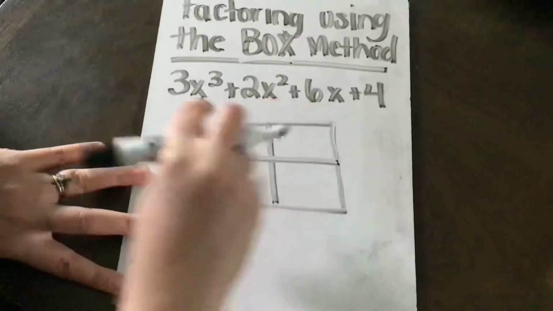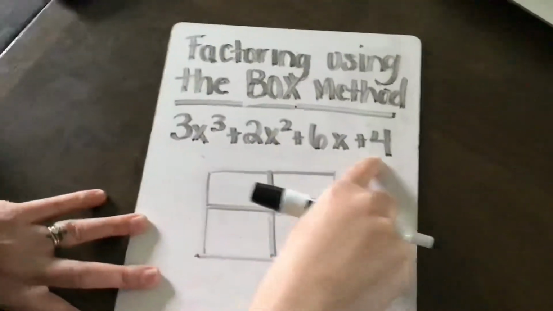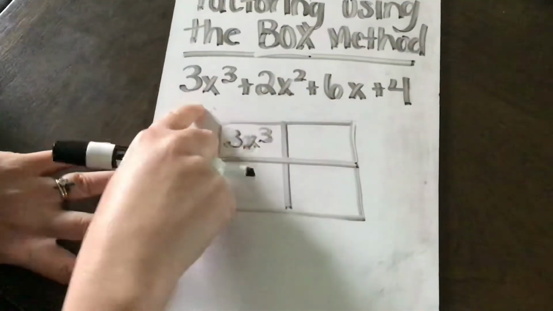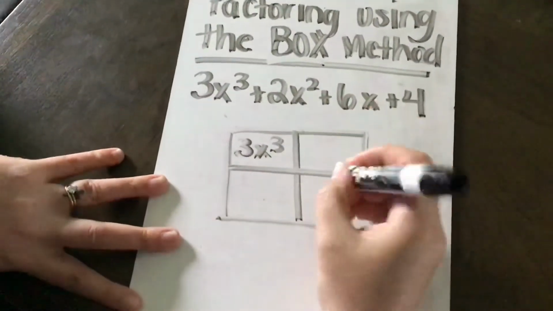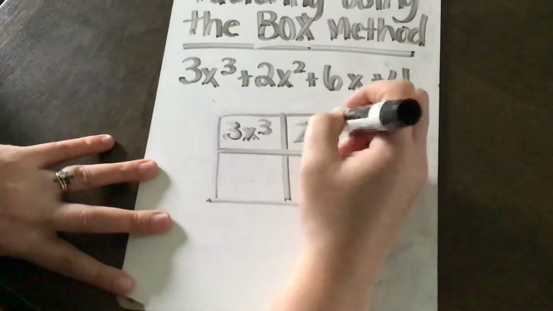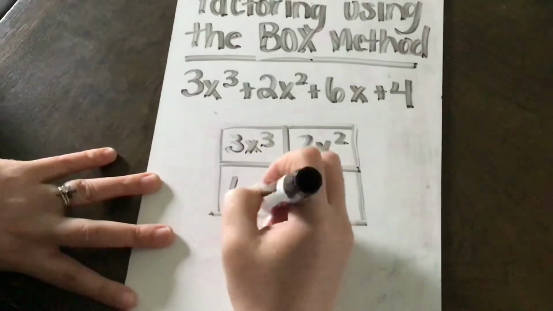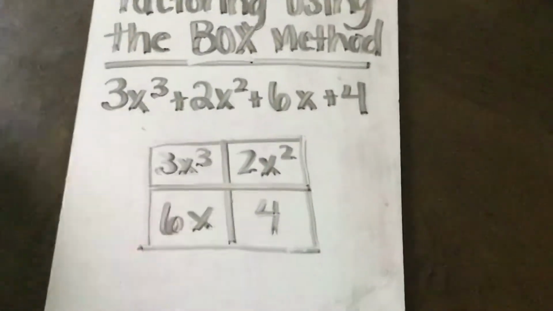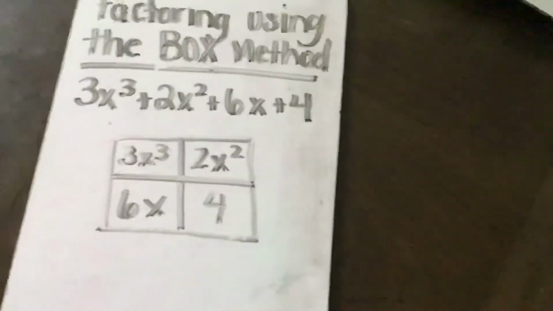And what I'm going to do is put my first term, and again, they need to be ordered this way. If they're ordered this way, I put my first term or my highest exponent here, my lowest exponent or my constant here. The other 2, it's not as important where you put them, but these 2 have to be in these places. All right, then I'm doing the same thing like I did with grouping.